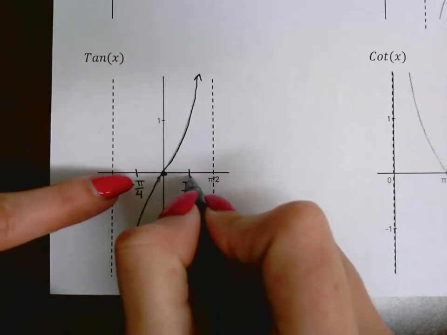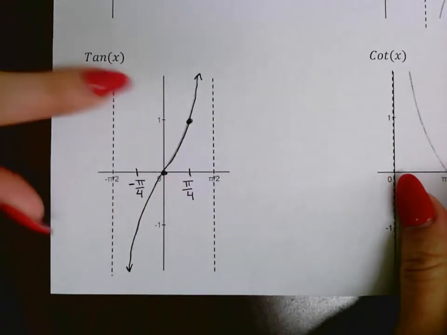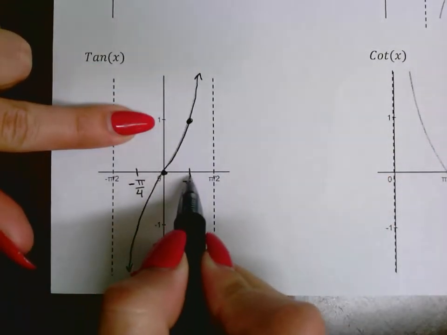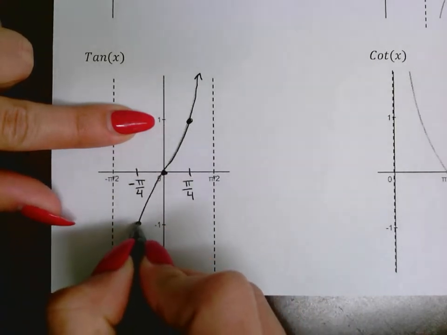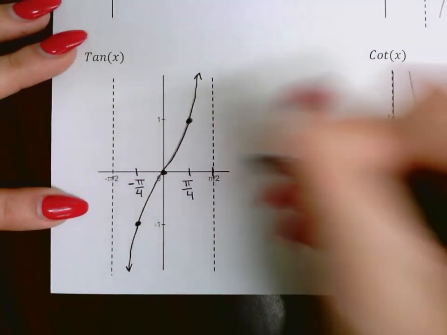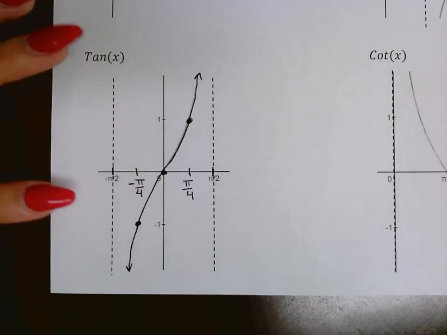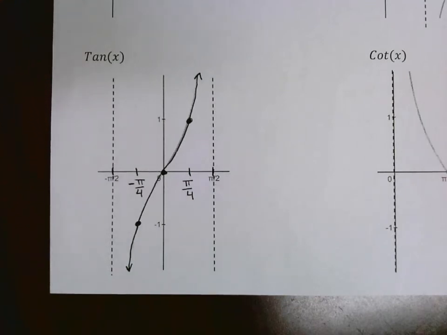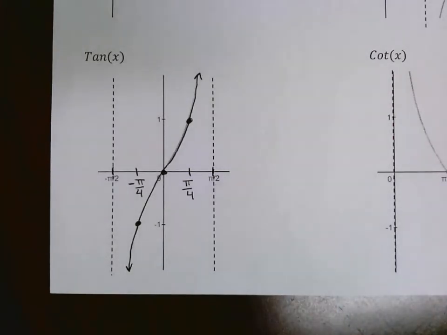These 2 points match up with that amplitude. So again, if it was 5 tangent of x, this would be a 5, and that's what this point matches up with. And this would be a -5, and that's what this point matches up with. Now, the 2 outside points are not technically part of the tangent function. They are the asymptotes, okay? Remember how in your unit circle there's times where tangent gives you undefined because you were doing like 1 over 0? That's the location of the asymptotes, okay?